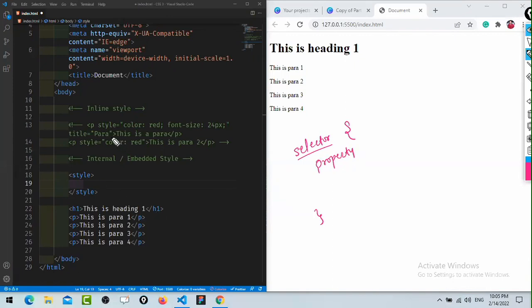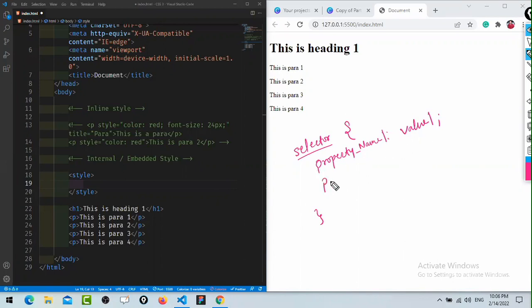Same as we were writing here, no? Property name and then value, same. So here you have to write what? Whatever property you want to apply to that particular selector or that element, you have to write that property name, then colon, value. Okay. So this is property 1, let's say, and this is value 1. So to terminate this property, what punctuation were we using here? Semicolon. That is the special symbol to terminate any property.